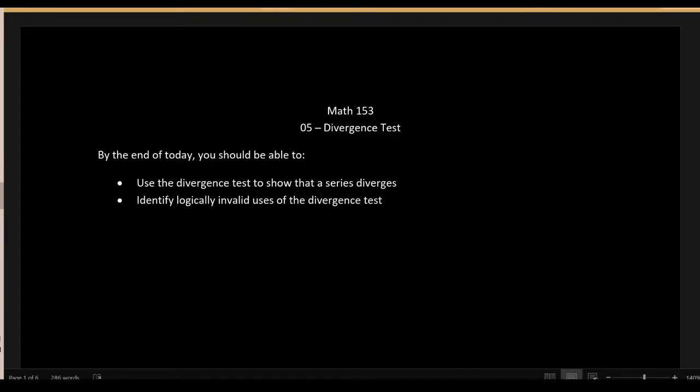I find that students are more likely to misuse this particular theorem than they are to misuse any other theorem in the entire course. So please pay close attention to the hypothesis and the conclusion of this theorem to make sure that you are using it correctly whenever you do use it, because this theorem is mysteriously somewhat perilous. It's very easy to use this incorrectly.